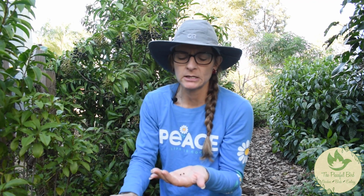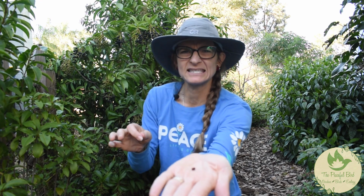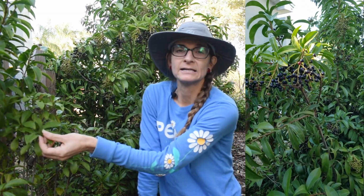I generally don't eat these too much because I want, oh, kestrel, American kestrel. So I try not to eat them because they're for the birds. That's why I plant them here. They're excellent, excellent bird plants. If you want to support your local birds, put in Florida native edible plants. So this is the seed. It's quite large compared to the fruit. There's not a lot of pulp, but it's a fantastic landscape plant, either as a small specimen tree, or as a backdrop, or in a shady environment.